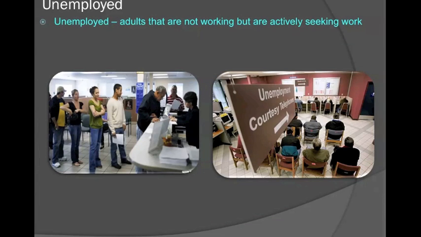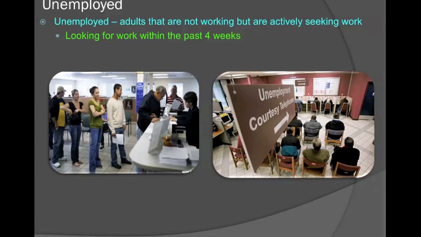Okay, unemployed. Anyone that does not have a job, that would certainly be the first qualification. But not everyone that doesn't have a job is considered unemployed. In fact, the Bureau of Labor Statistics has a specific definition. When they say unemployed, they are saying someone that doesn't have a job and is actively looking for a job, is actively seeking work. What is considered to be actively seeking work to the Bureau of Labor Statistics? 4 weeks. They must have been looking for work within the last 4 weeks.